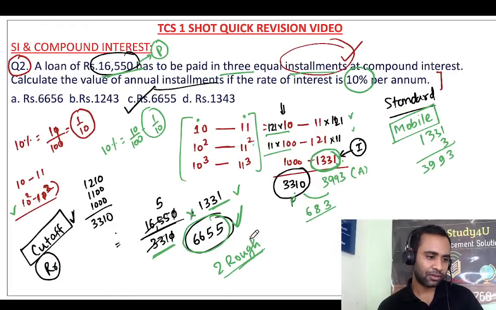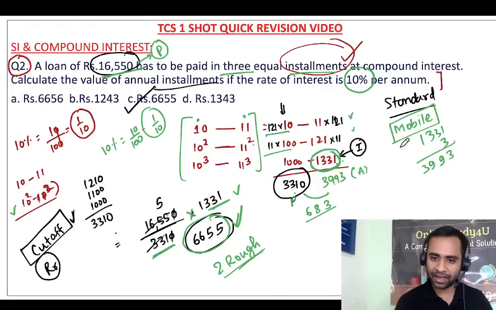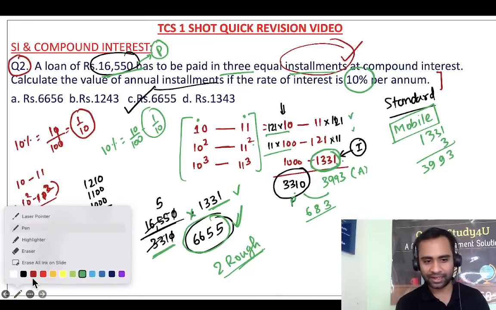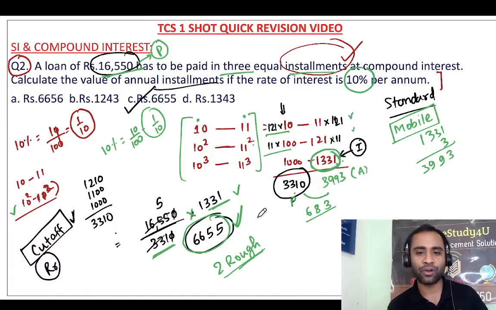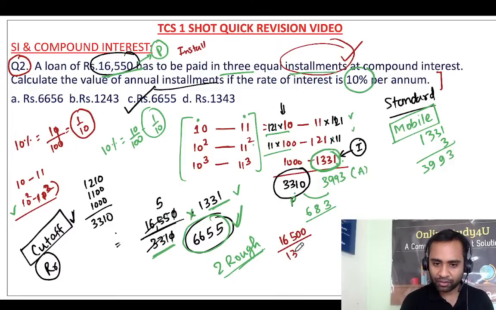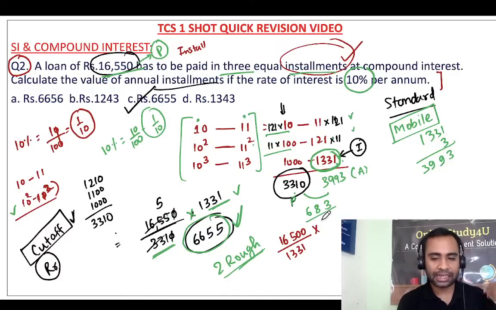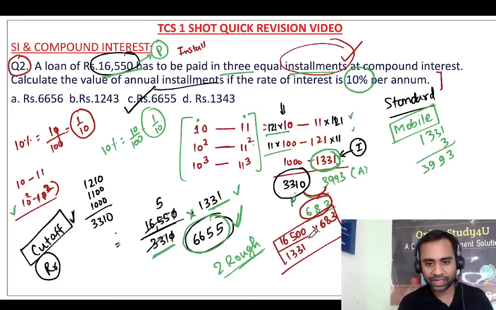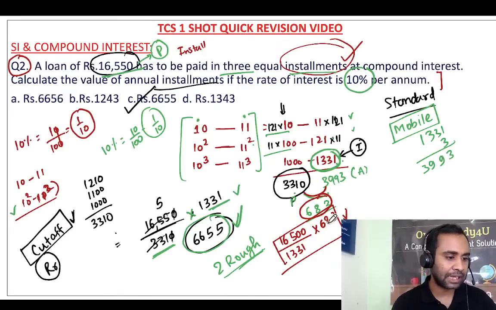I explained, see, if I take any new things, you will not be able to understand. Now, suppose they have given installments here instead of principal, then write that installments. And what is the value of installments here? 1331. And if they're asking to calculate interest, then what is the interest here? 683 rupees. Multiply by this. So you will have to change according to what is asked in the question.